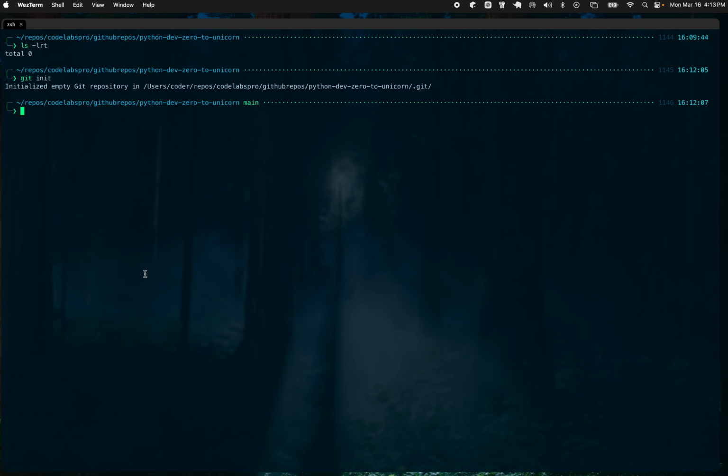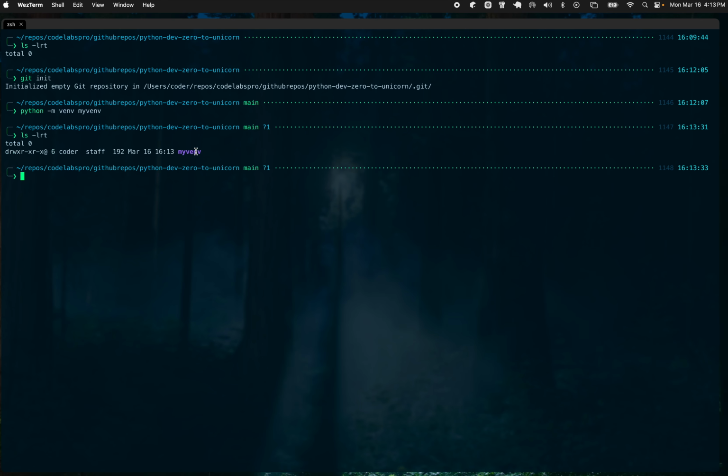As prep work for this course, we're going to set up a virtual environment. The way one sets up a virtual environment on Mac is one can run python -m venv, and venv is the name of the virtual environment. You could also call it my venv. And what that does is it creates a folder called my venv, my virtual environment, which has the local version of Python.